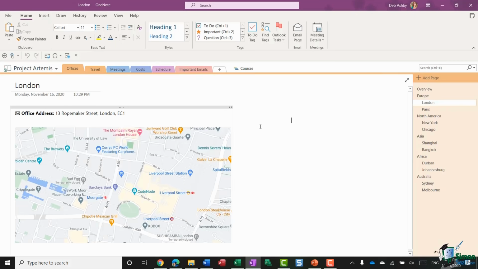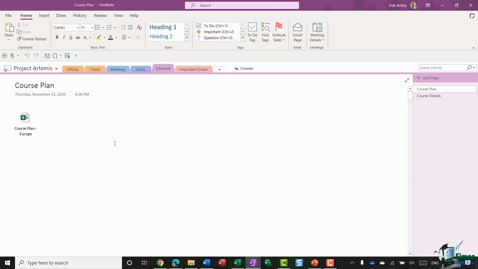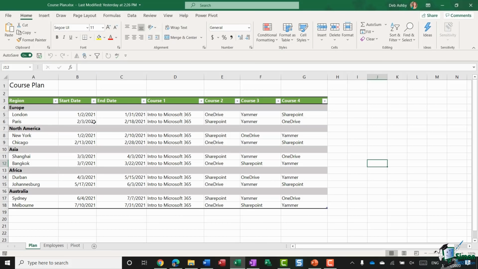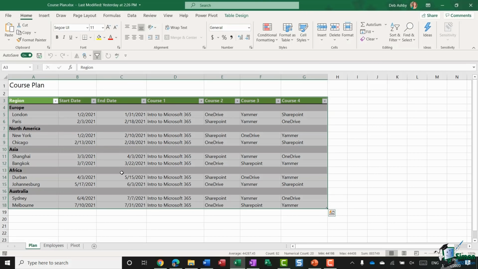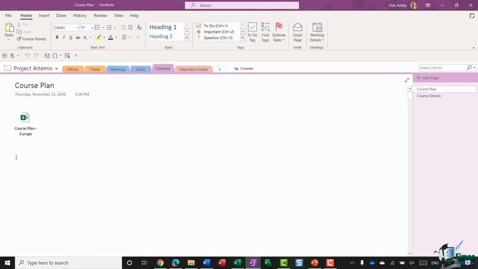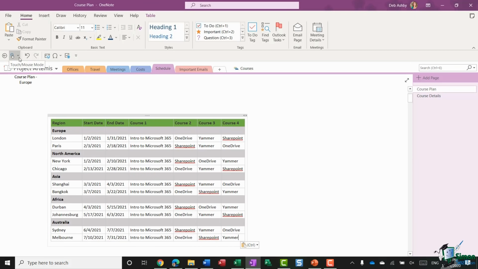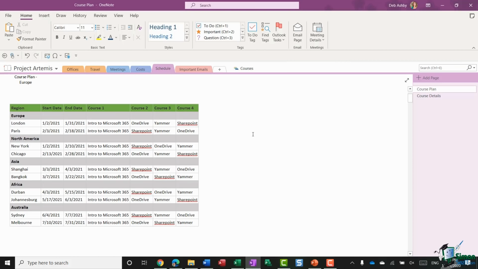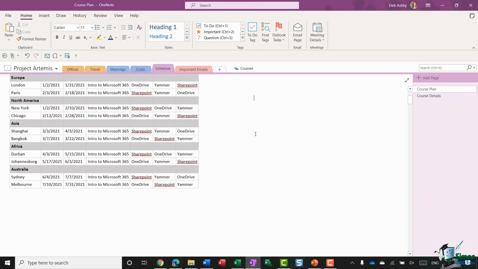So I'm going to go back a level. And I'm just going to jump to where it says schedule and click somewhere down here. Now, if I go to Excel, you can see I have an Excel worksheet here that has the course plan table on it. So what I could do is select this entire table. I can click on copy, jump back across to OneNote, and then once again, I have my different paste options. So this time I'm going to select merge formatting to pull that through, and it's going to take on the default formatting that I have in this OneNote notebook.